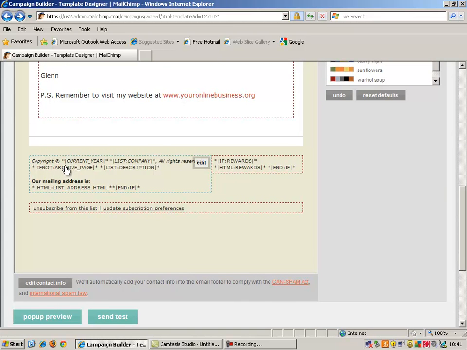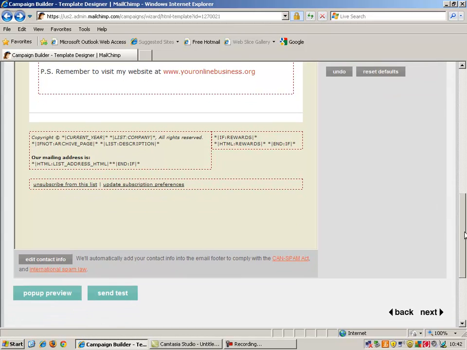Here it will automatically put your year in, list, and all your details here. You can change those bits if you want. You can do Mailchimp rewards, they put in automatically here, so if someone signs up you get extra sends and stuff like that. At this stage you might want to just leave that in, and as standard you can unsubscribe and update your subscription.